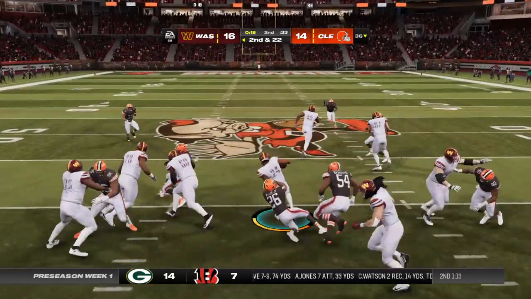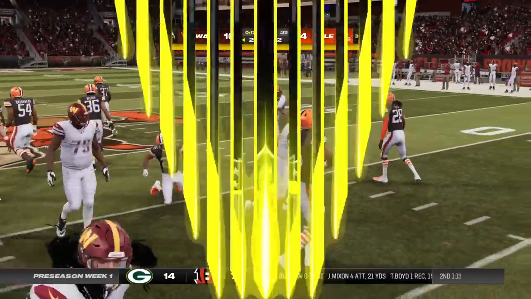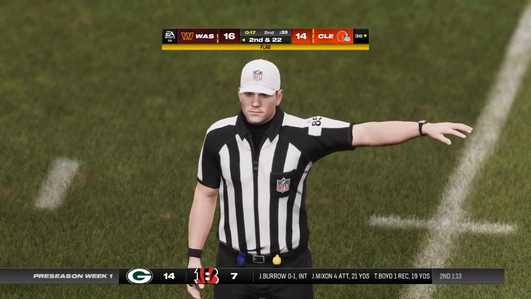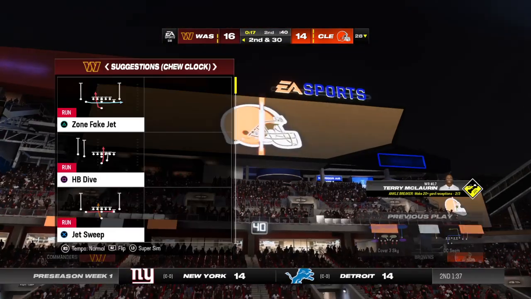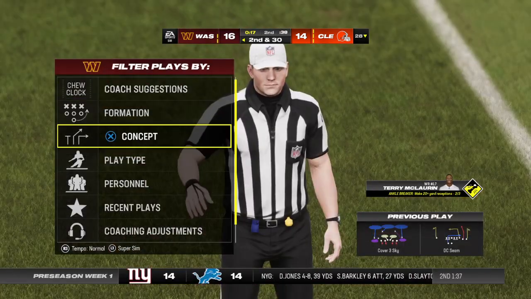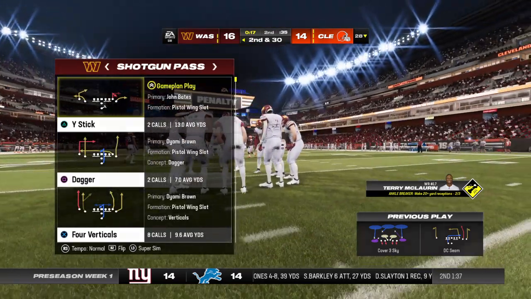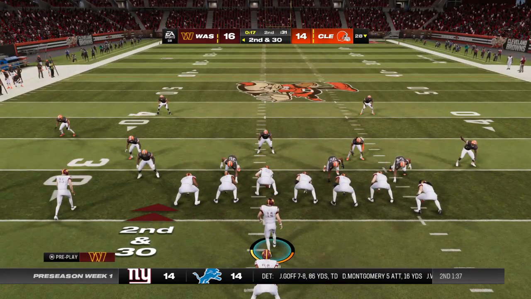On 2nd down, a run with Gibson, and he'll get this up to about the 40. So they accept the penalty, of course, and push the offense backwards a bit. They'll come up now on a 2nd and long after the hold.